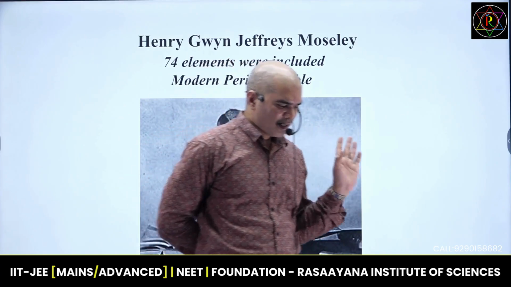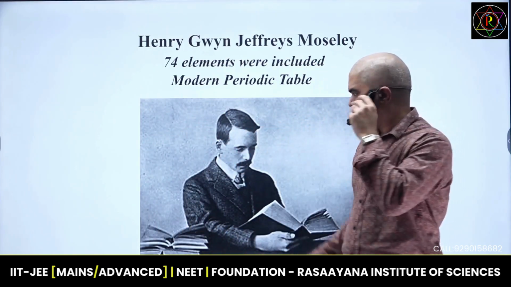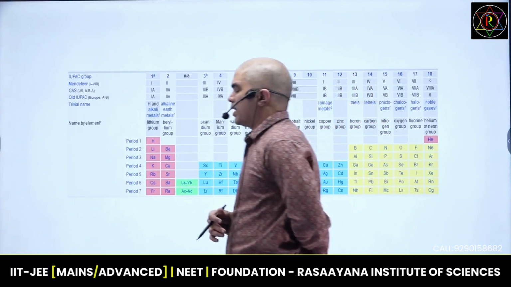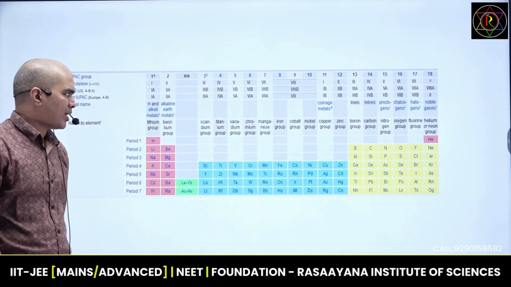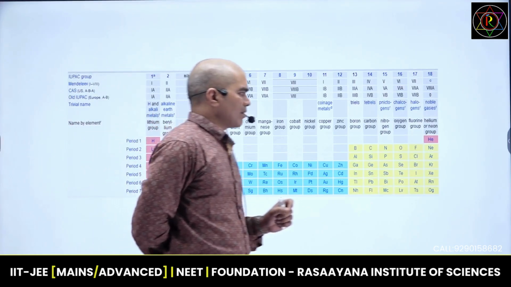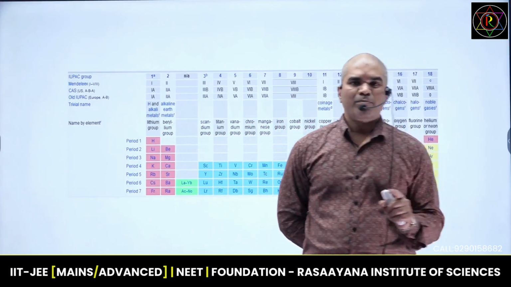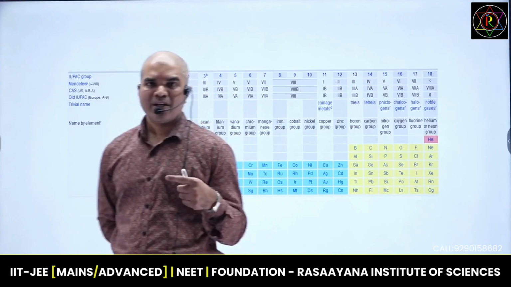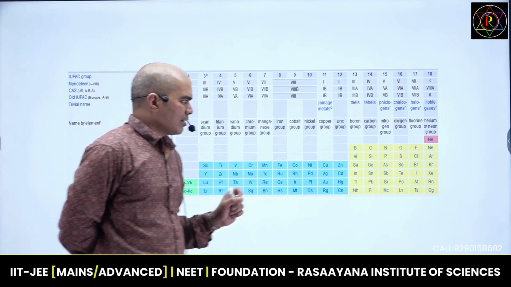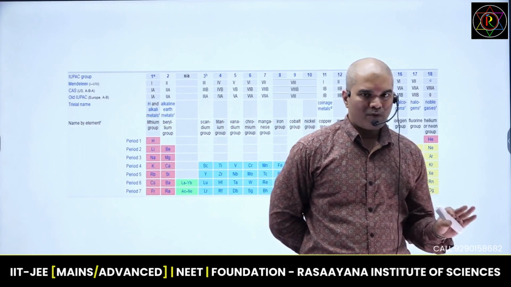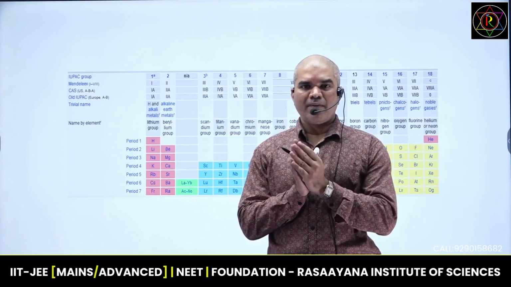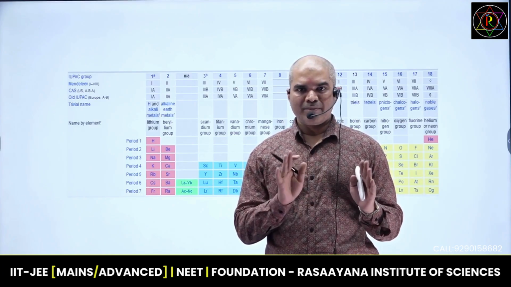But anyway, he died at a very young age. He was shot dead. This was the periodic table given by Moseley. One point that you have to remember is that the physical and chemical properties of an element are the periodic functions of their atomic numbers. That is the final statement. And Moseley's classification was almost the last type of classification based on atomic numbers. Later on we have again different classifications, but this is a very, very important classification based on atomic numbers.